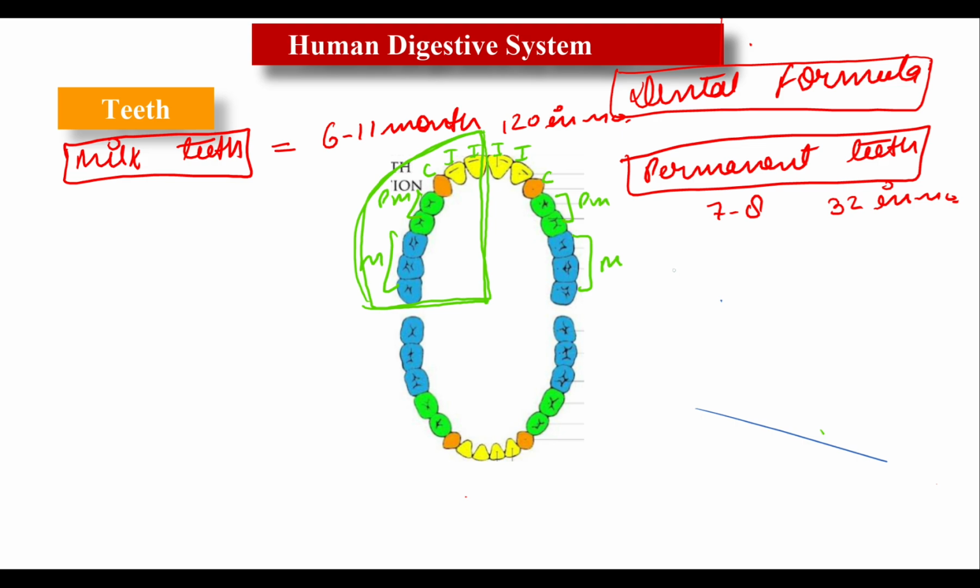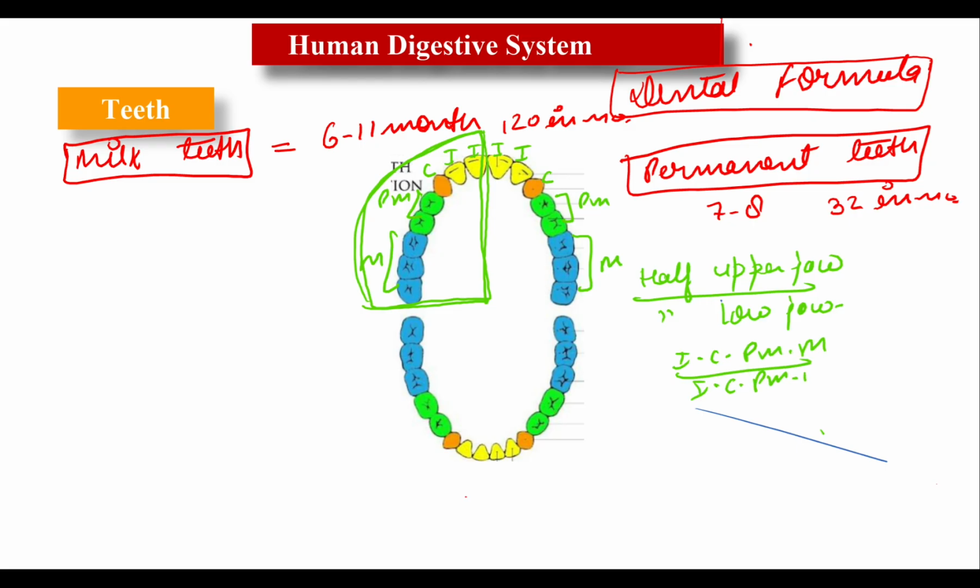Yes, the formula is known as upper half jaw, half upper jaw, oblique, half lower jaw. It means to say incisor, canine, premolar, molar upon incisor, canine, premolar, molar, multiplied by 2. Okay, you have to multiply it by 2.